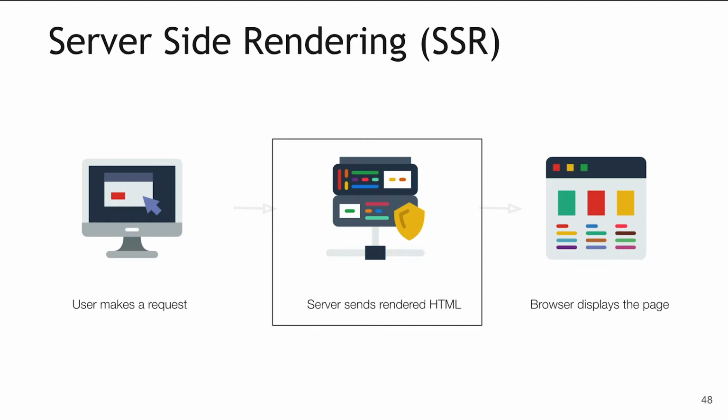The majority of the websites currently available in the world are based on server-side rendering. And that's pretty straightforward. How is it working? The user makes a request, it goes to the server, and the server sends the rendered HTML code over to the user. So the browser displays the page.